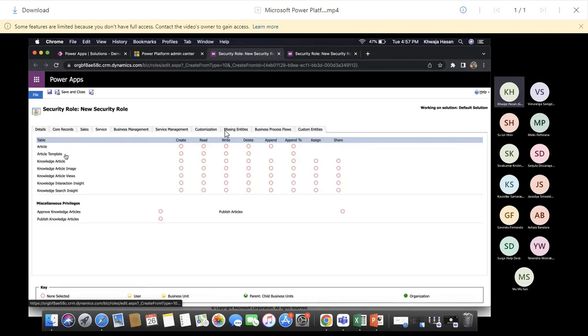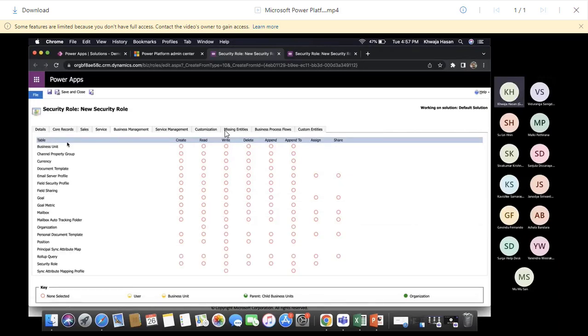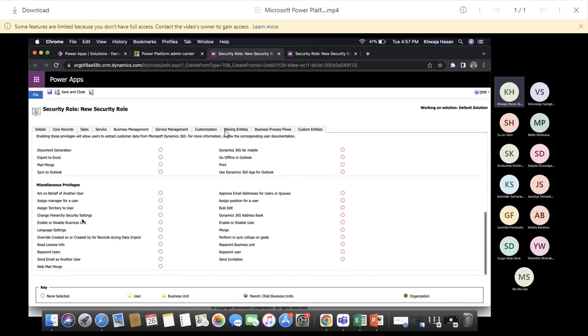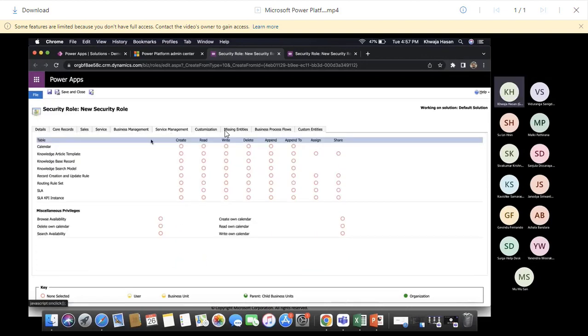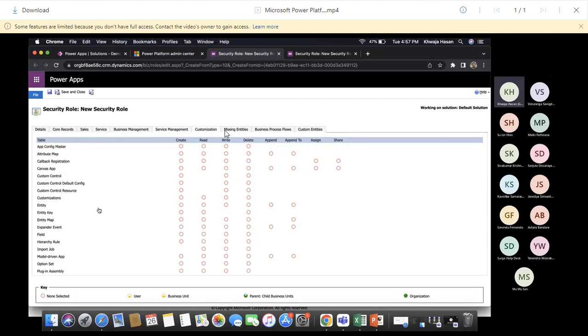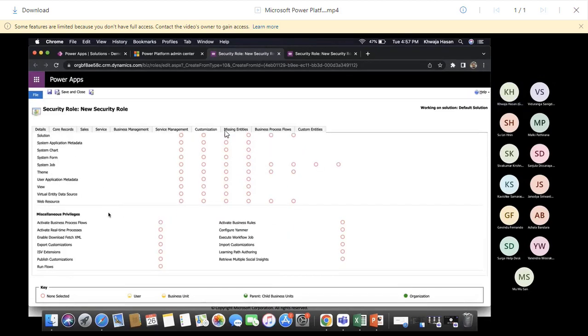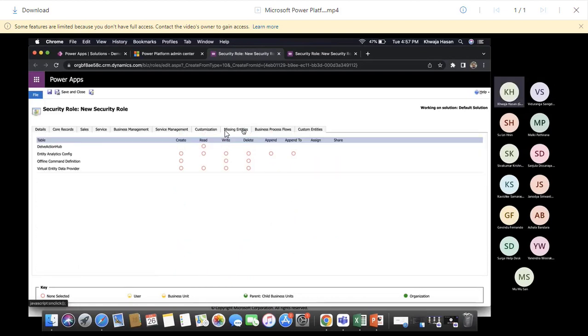Service, article template, knowledge article, article image, interaction insight, knowledge site, business management, business unit, everything is here. Service management, calendar, knowledge article, SLA, customization, missing entities, business process flows.